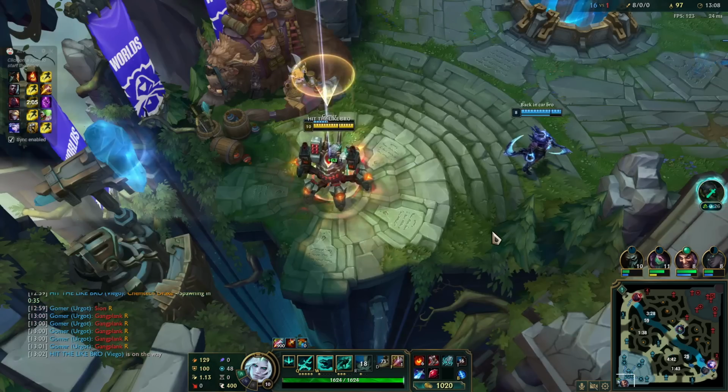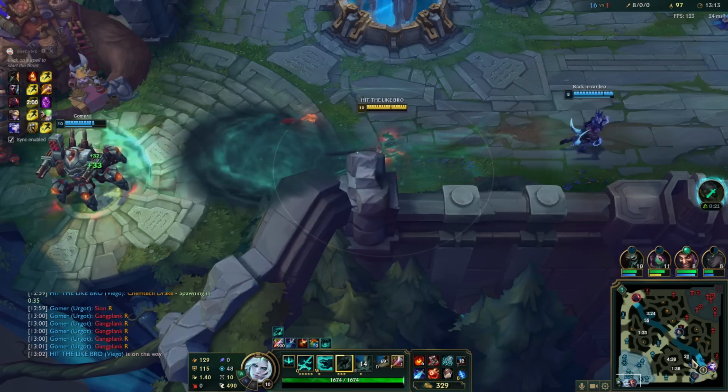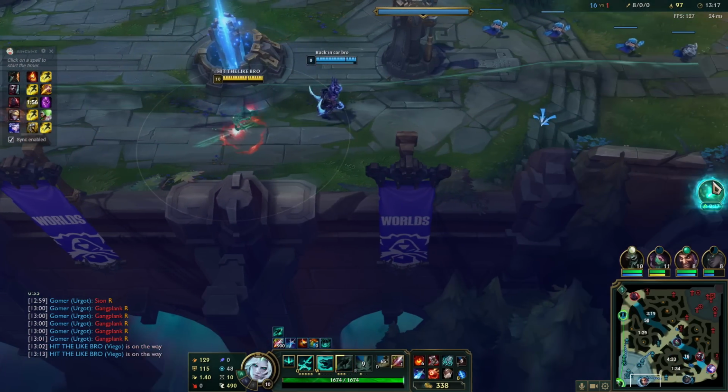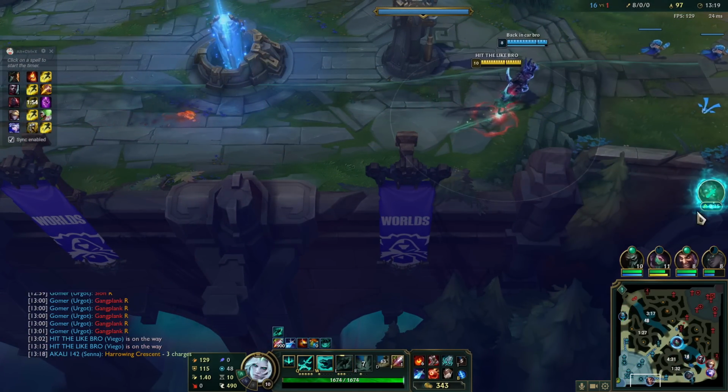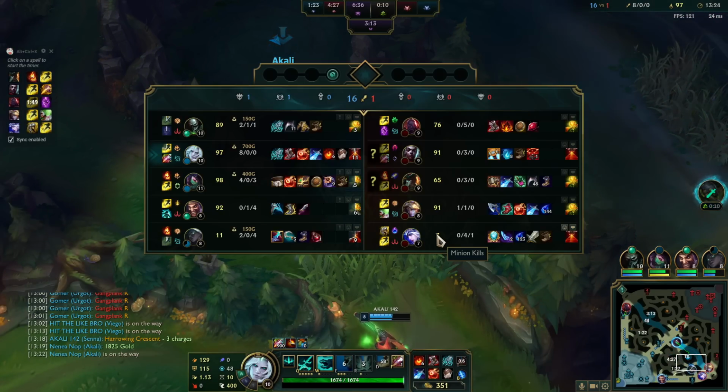Please don't die, Senna. Get this. Now towards the Drake. How are we looking? Okay, we have 3 walls for yes. So I'm very down to go in here, because level 9, he's farming very well.